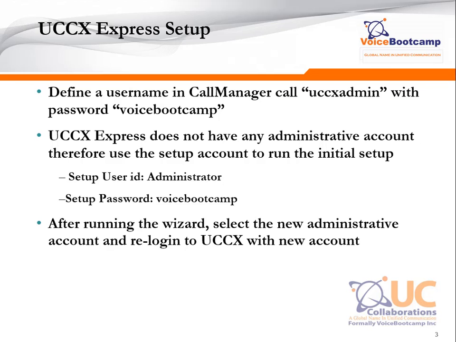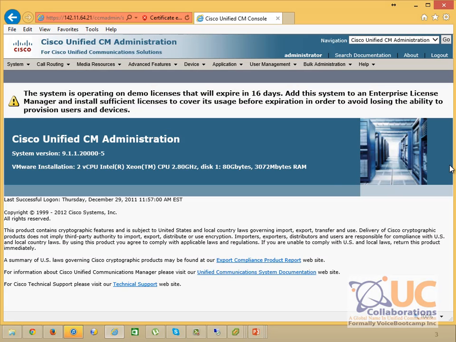Once that is done, we're going to log into the Contact Center Express with the basic setup account that you defined during the installation, and then we're going to follow the wizard to define various settings related to contact center, such as what codec to use, what language to be used, what is the IP address of Call Manager, and so on. So I'm going to go ahead and show you how to do the Call Manager part.